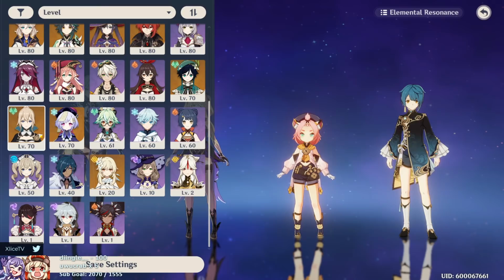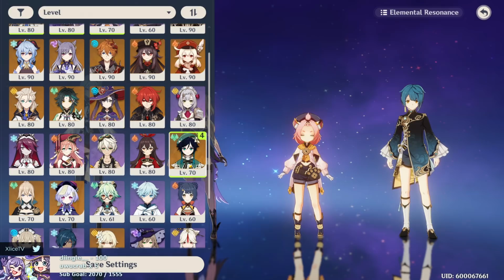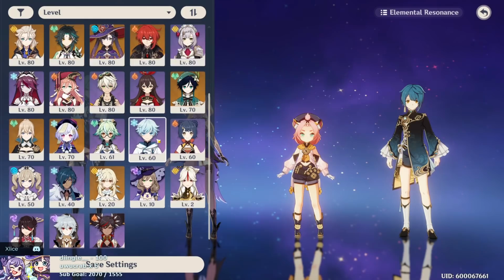Buff on attack. Venti, I don't really think synergizes as well with this comp. I think it would be better to use Sucrose to group than to use Venti, because I think Venti would be a little too high for trying to get as many stacks on her Q as possible. So I'd avoid Venti in this particular case.